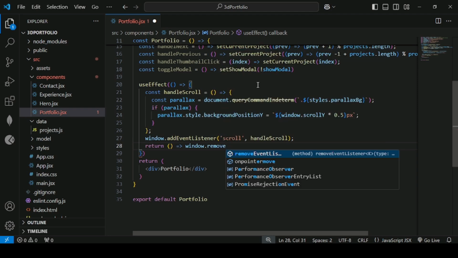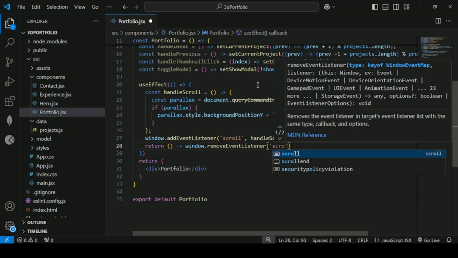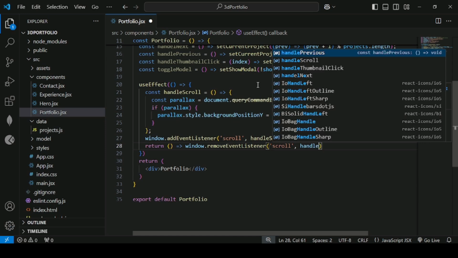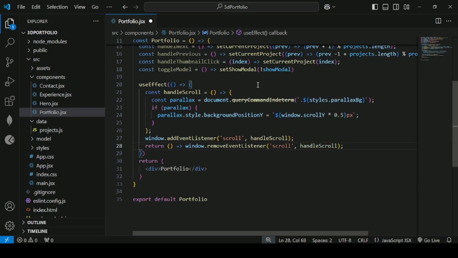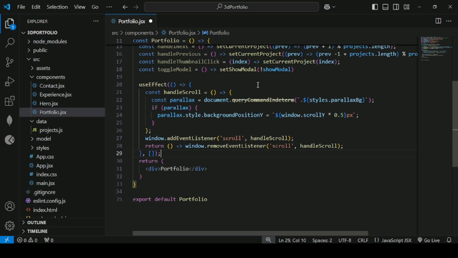So here we're going to pass window dot scroll y, times 0.5, like that, and then px for pixels.